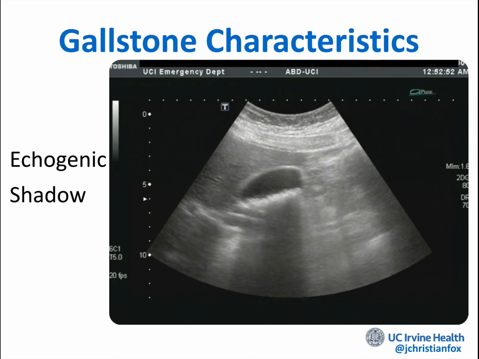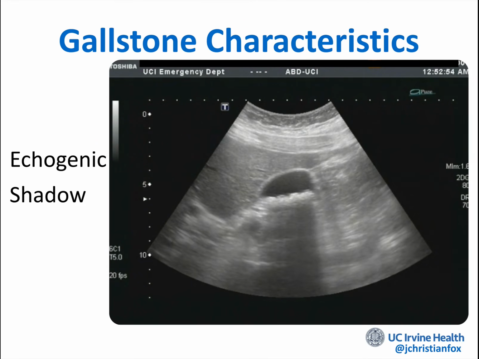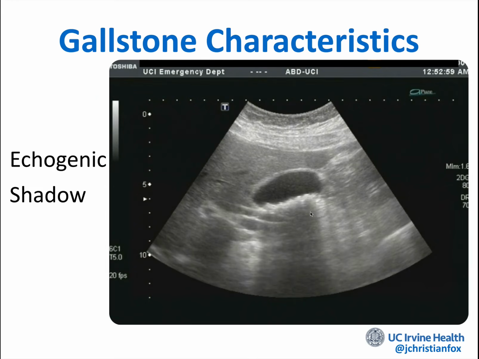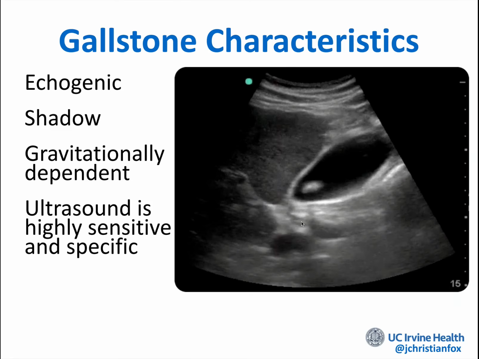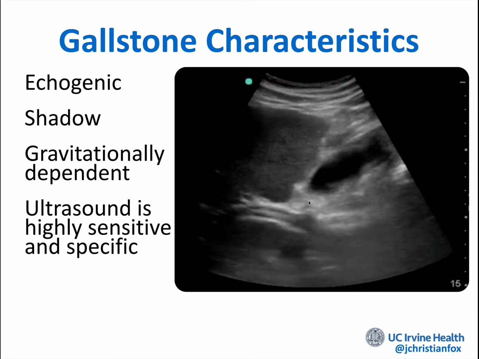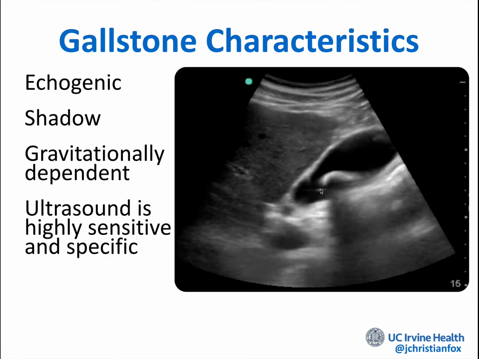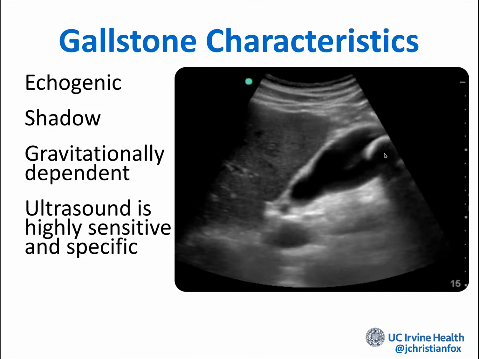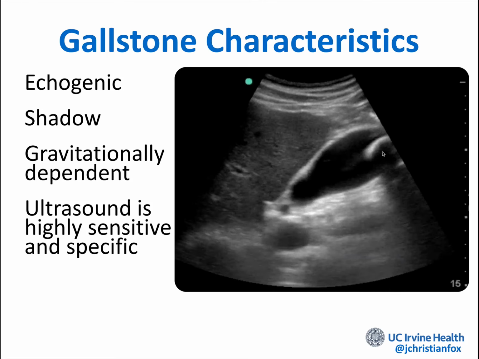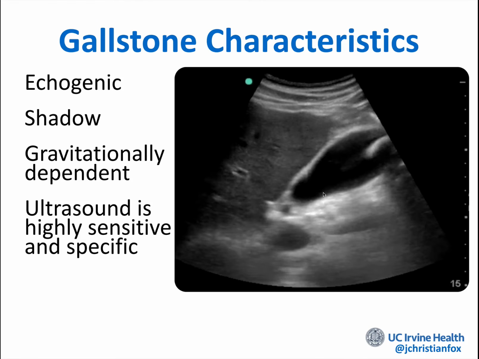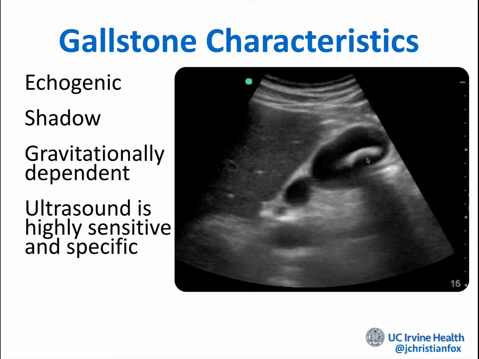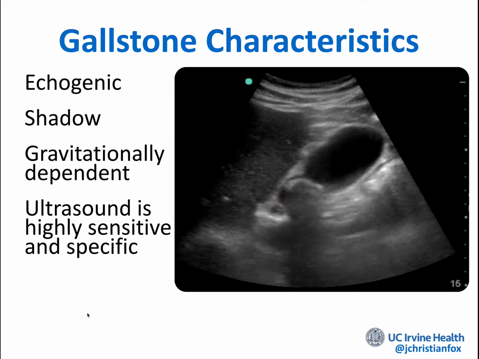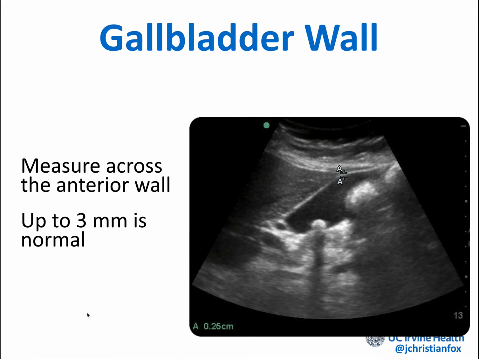The thing about gallstones is that they're quite echogenic and they typically shadow, which makes ultrasound perfect to see them. And so you can see the line of gallstones here with their collective shadow coming down. And the other thing is that they're gravitationally dependent. So as you move the patient around, the gallstone actually appears to be moving here. But what I've done, which you can't tell, is that I sat the patient up. And then when I put the patient back down again, the gallstone will travel all the way back down again towards the neck of the gallbladder, from the fundus down towards the neck. And that characteristic, again, makes them very definitive.